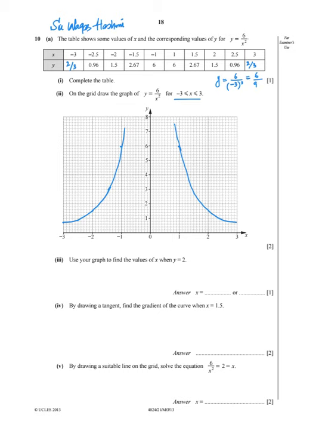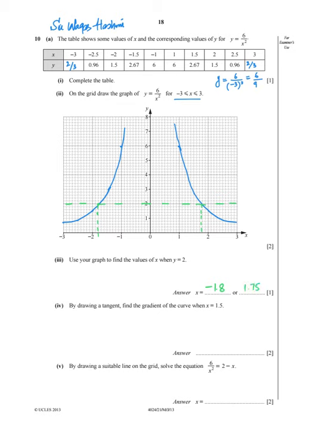So after that curve, what you need to do? Part 3, use the graph to find the values of x when y is 2. So let me draw the line when y is 2. That is the line of y equals to 2, right? And now I need to find the values of x at which it cuts the curve. So at first the value I got here is minus 1.8, and secondly the value I'm getting here is approximately 1.8 or 1.75 I will mark.